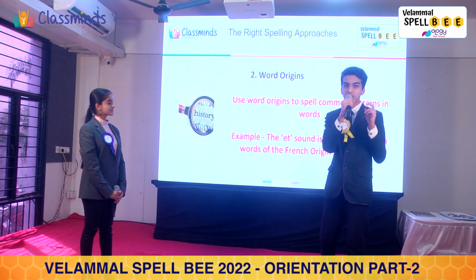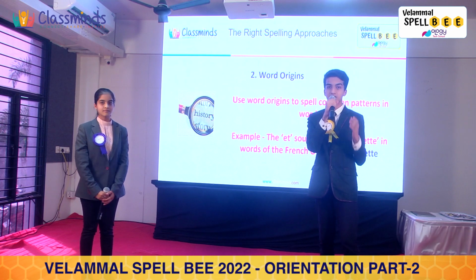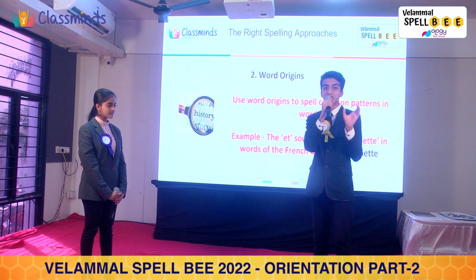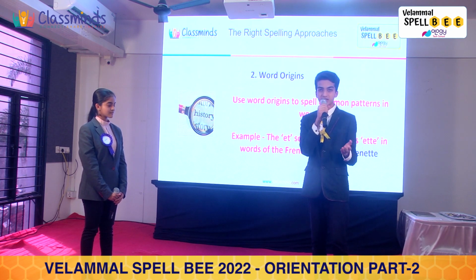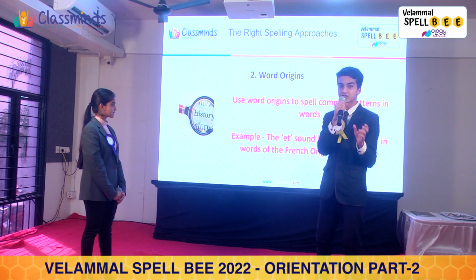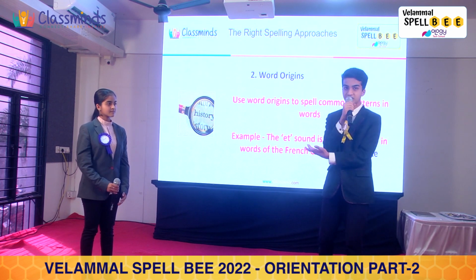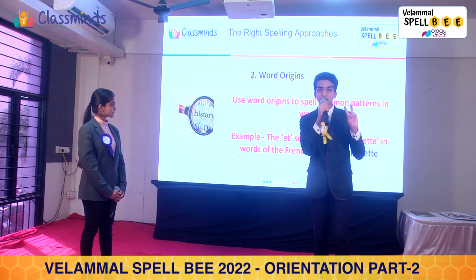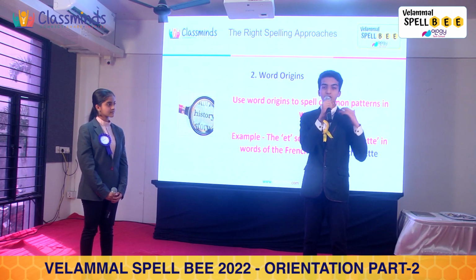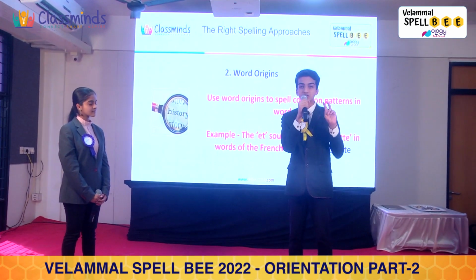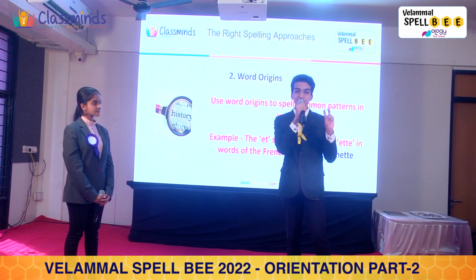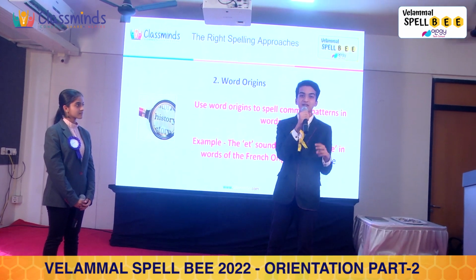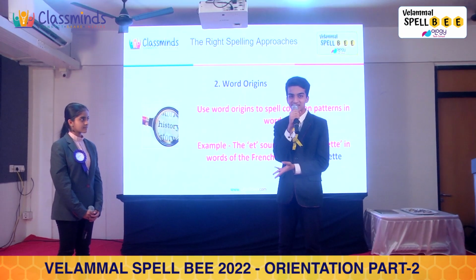With our first word origin, we are going to discuss some words that come under the French origin. Most words, not all words, end with the sound et. And in words of French origin, this sound et is most likely spelled with the letters E-T-T-E, as you can see here. An example that's given is the word kitchenette. Kitchenette originates from the French origin. So whenever you're asked to spell this word, first always ask for the origin of the word. If you know that kitchenette comes from the French origin, you will know that that et sound is spelled with 4 letters E, T, T, and E.